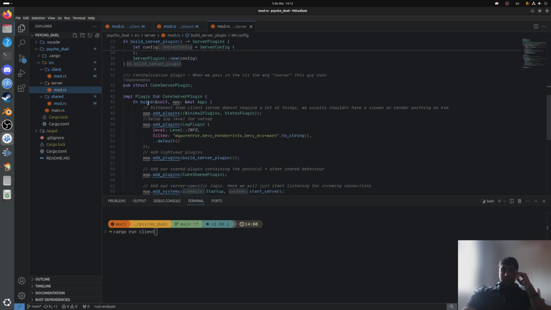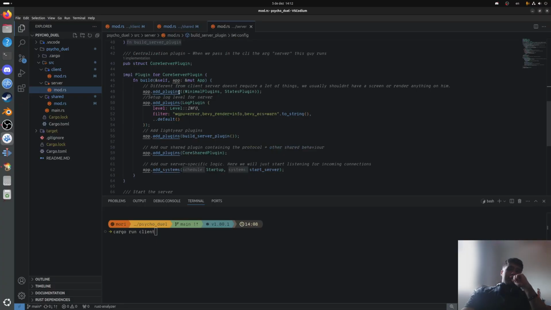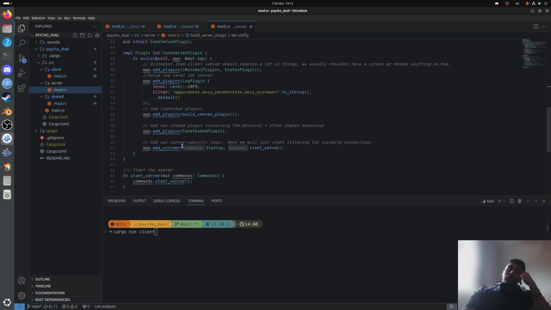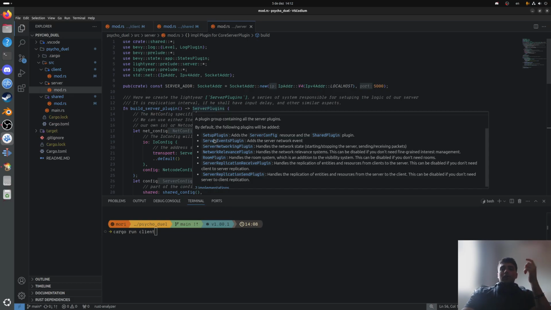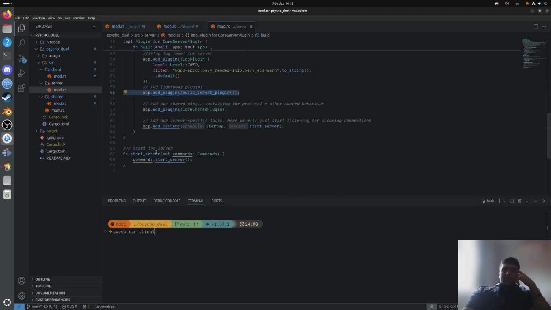Okay, and here on the core server plugin, you're going to have the minimal plugins, which is basically the minimal bases that we need to run, a log plugin, and of course, all the server plugins which are necessary to actually run a server in Bevy and Lightyear. So it's going to be a lot of servers here. And I think that's pretty much it. And here we have core shared plugin, which is a plugin specific for building stuff. I'm going to show this in the next video. I'm importing it here because it's probably a function that I want to run in both server and client.